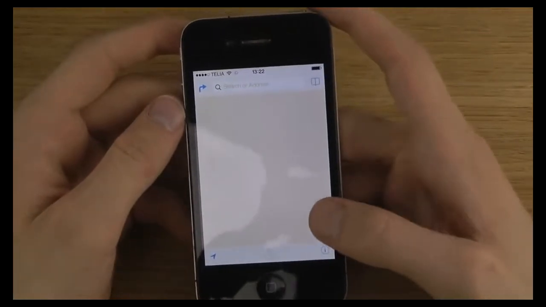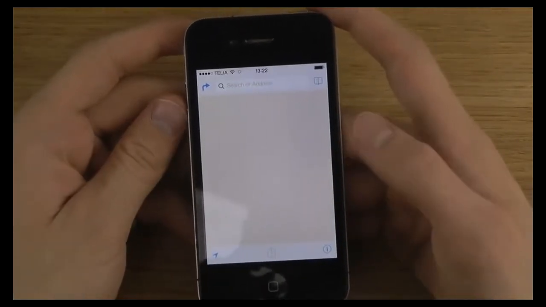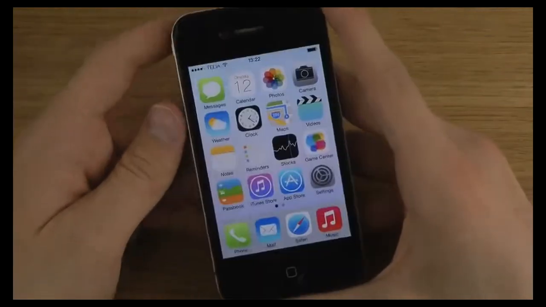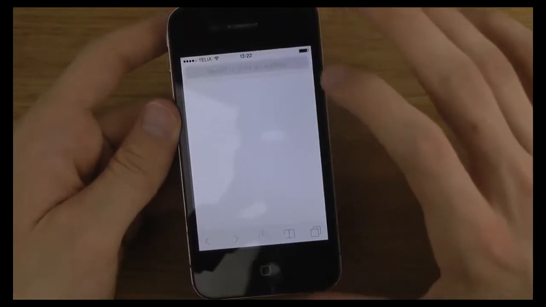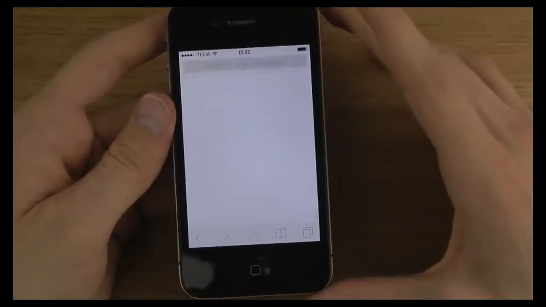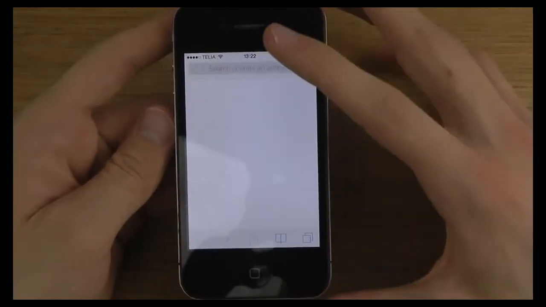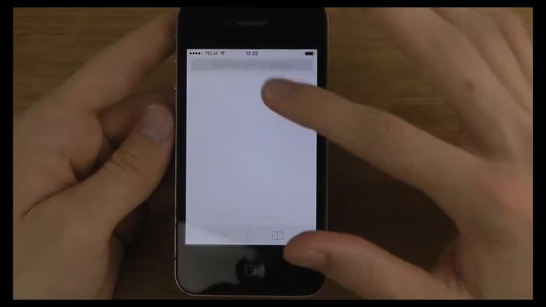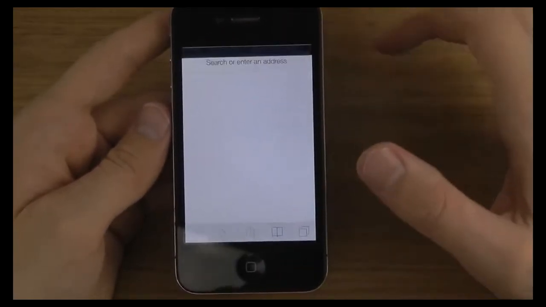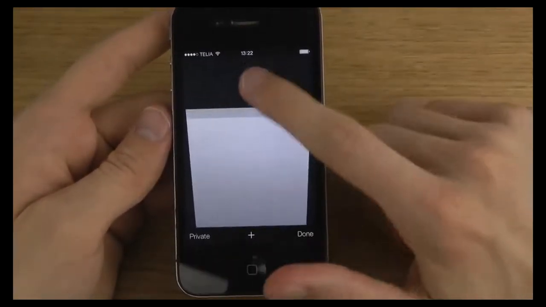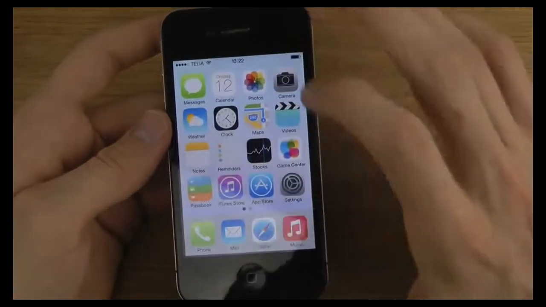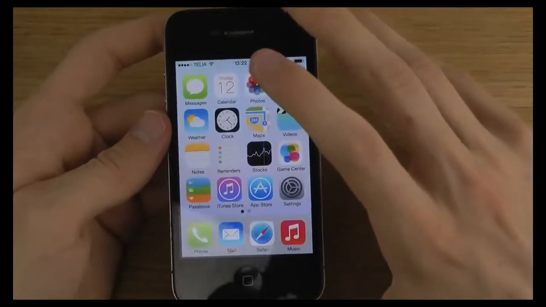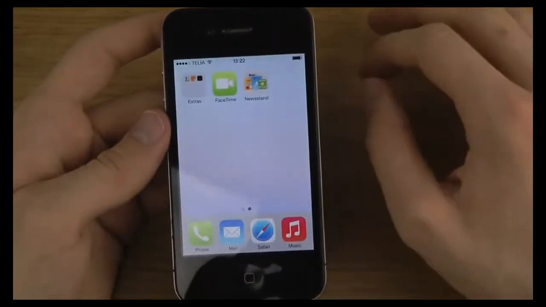What I do like also about the browser, which I'm probably going to go over in a separate video, is that when we go back here, you can see Safari has made a very interesting update with a very clean UI, with just one bar at the top, and I've been waiting for this to happen. So search or enter an address, and you just quickly have a bar up there at the top. And then also the tab system seems to be very cool here with this like cover flow mode or something. That kind of reminds me of the Mac OS 10 experience that also has been getting some new updates.